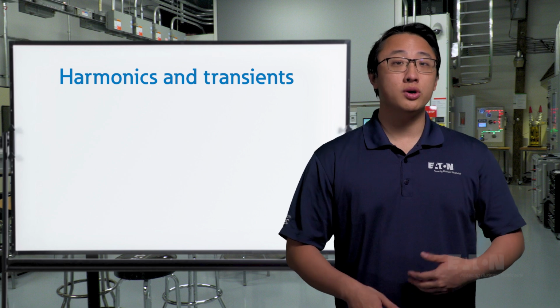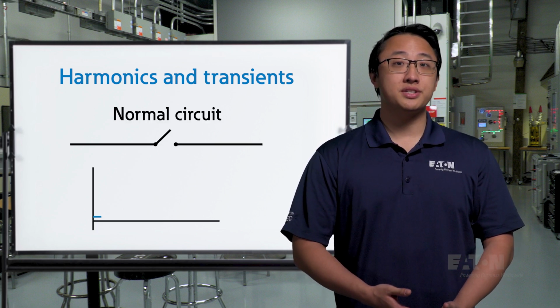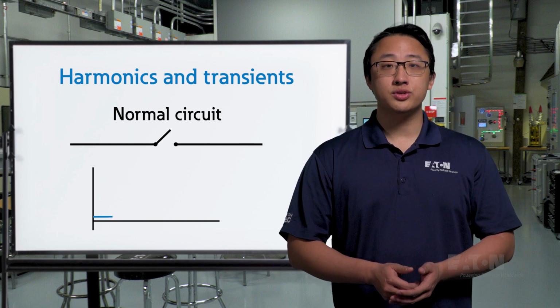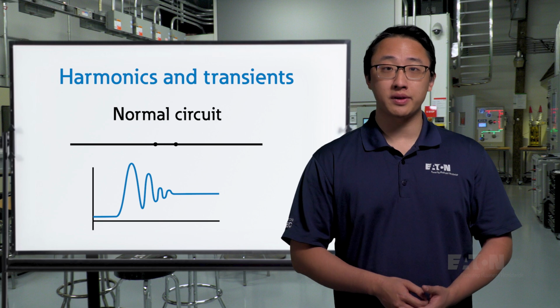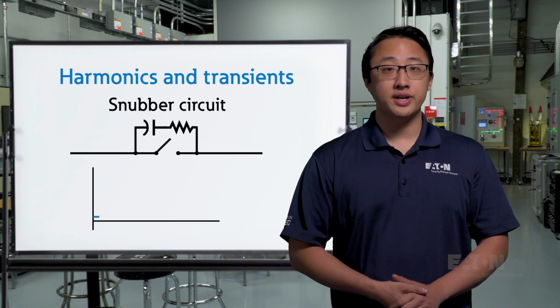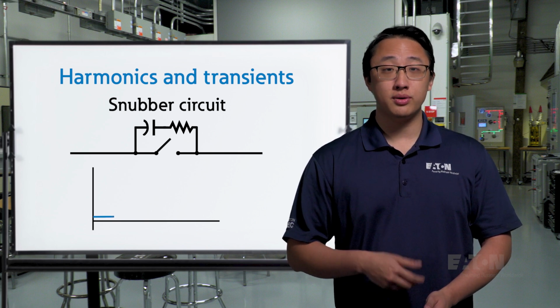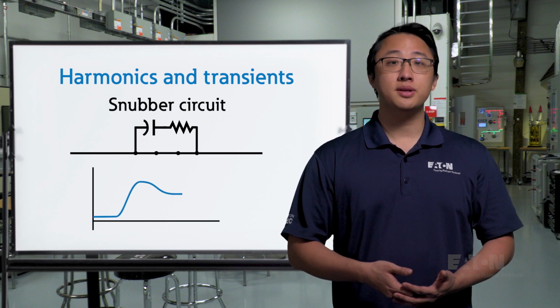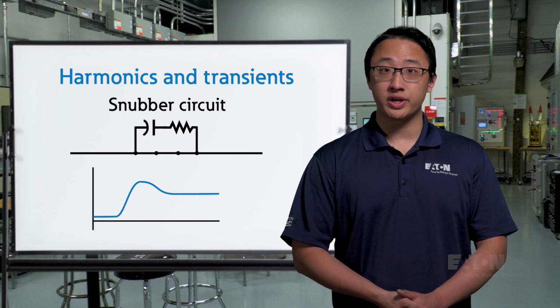Different types of noise are also a large consideration when we talk about impedance. Aside from baseline signal noise, opening and closing parts of a circuit can induce switching transients, or temporary high-frequency ringing. Snubber circuits are a good way to help mitigate this. By putting a series resistor and capacitor in parallel with our switch, we're introducing an impedance that helps dampen sharp current changes, resulting in much more controlled ringing.